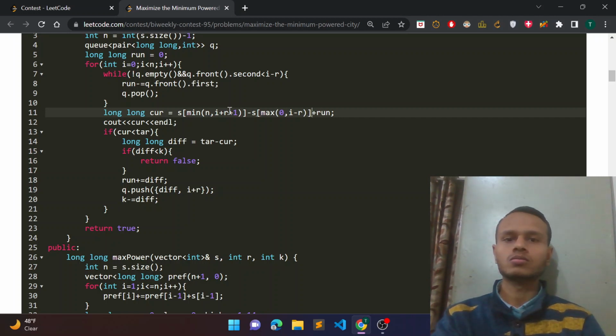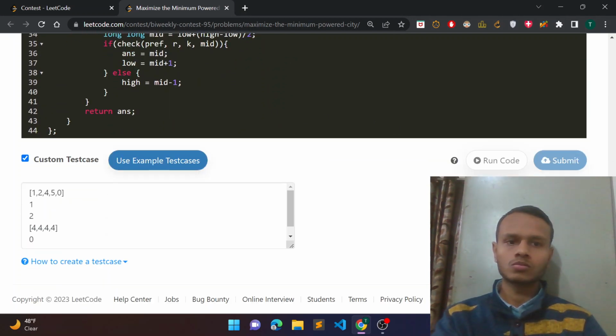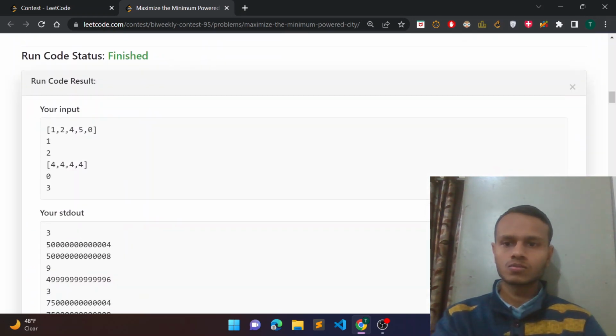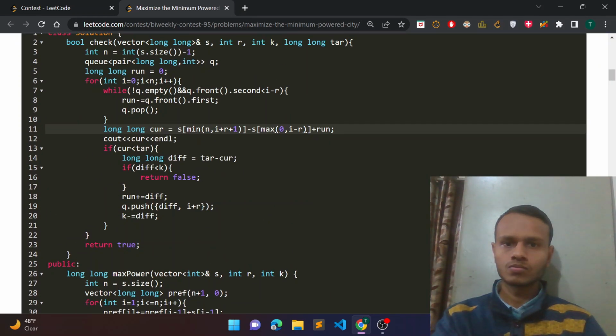Yeah, but still, Q is not empty and Q dot front dot second is less than I minus R. This cannot be wrong, right?